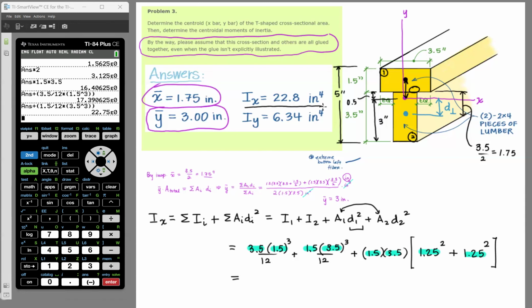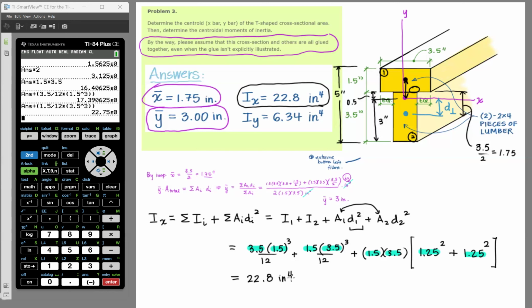This calculation, I've done this before, so there's the answer. I'm spot checking and making sure I don't have an error. But if I'm doing this on my own, I always do it twice. It's just so easy to make a mistake somewhere in that lengthy calculator operation. So I strongly recommend that you do this twice as well. Okay, that was my IX.